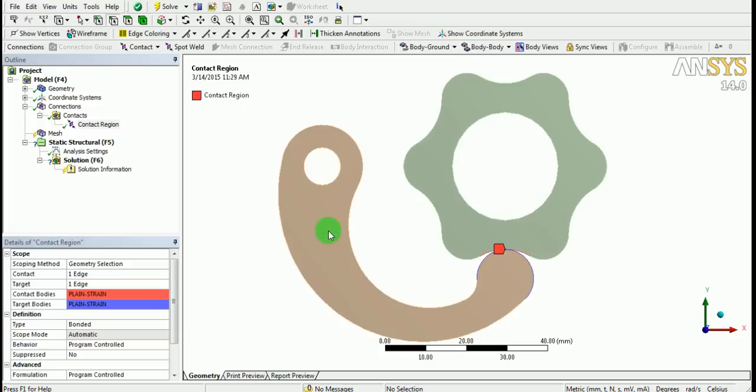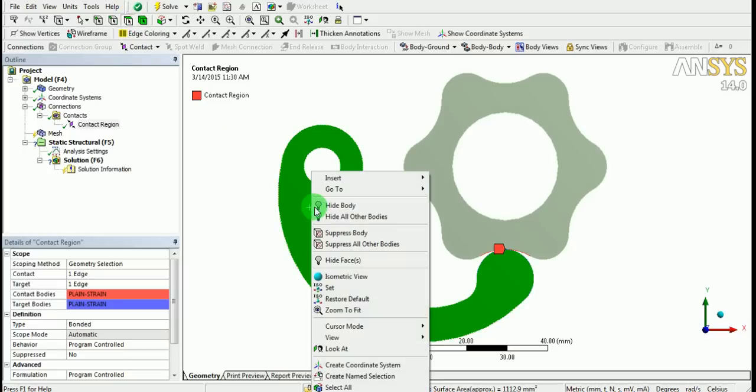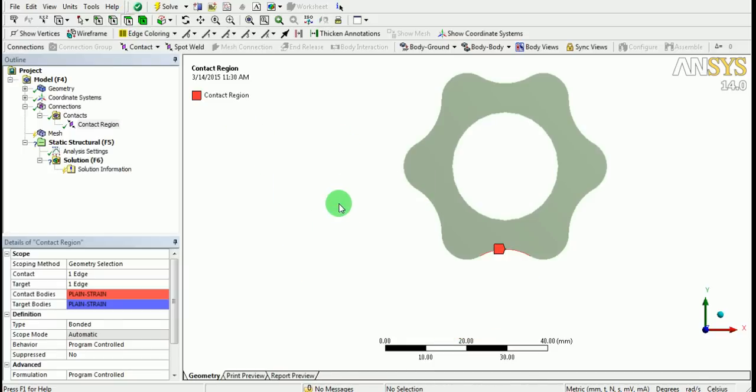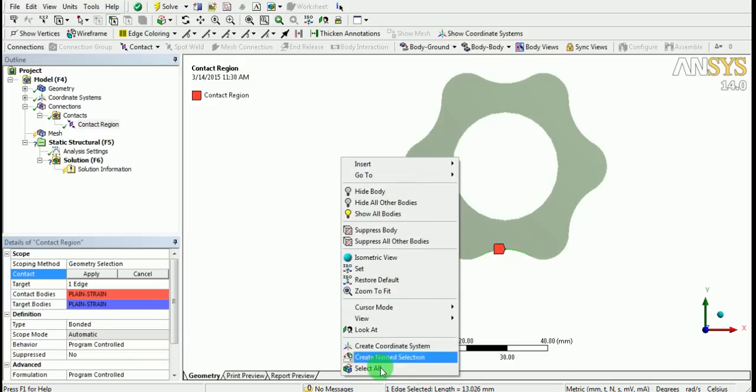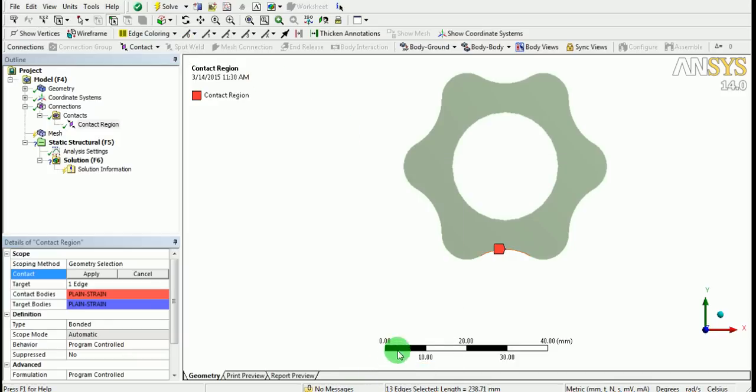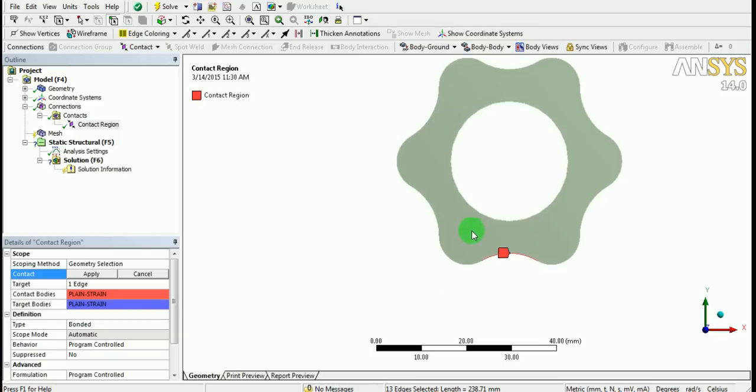For the time being, hide this body. Pick on the face here, select this face, right-click, hide body. Under the connections, pick on the contact and ensure that the edges are selected. Right-click, press hold, select all the edges to be in contact and unselect the inside edges.